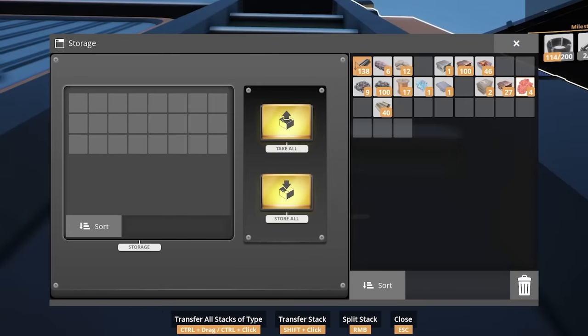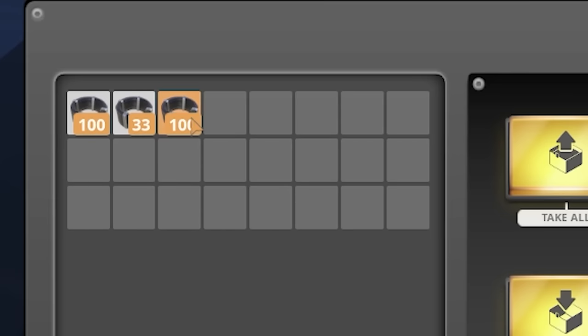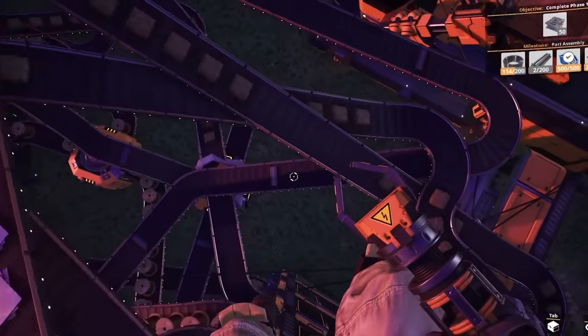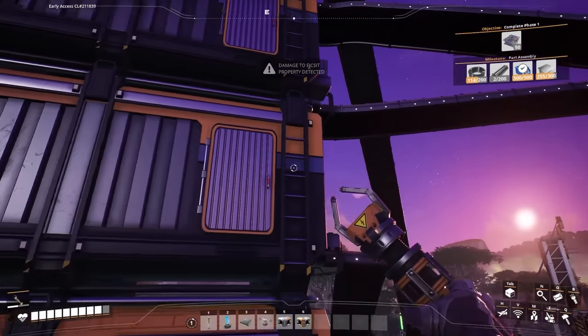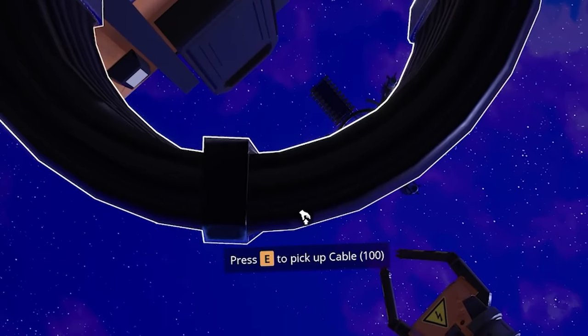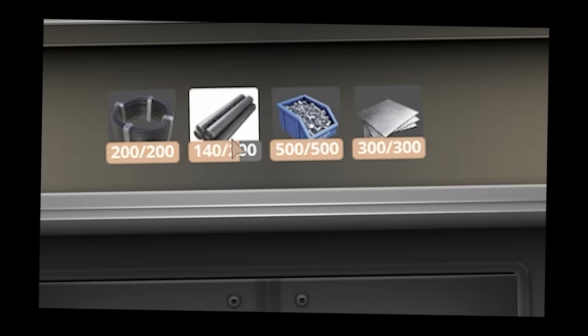So we'll take the rods, we'll take some plates, then we'll take 100 of these. Oh no, I've just left. Can you see that? I got 100. Oh no, it fell off. There's 100 cables stuck on the ladder. Oh, I've got them. There we go. Oh, I don't have enough rods. I don't have enough rods.